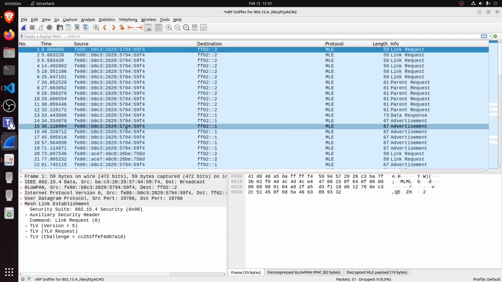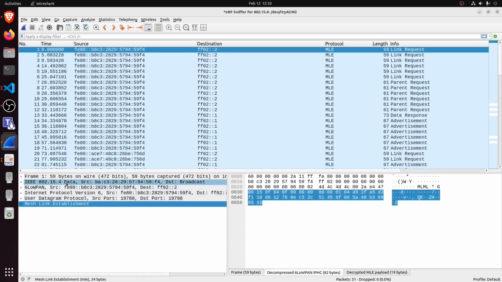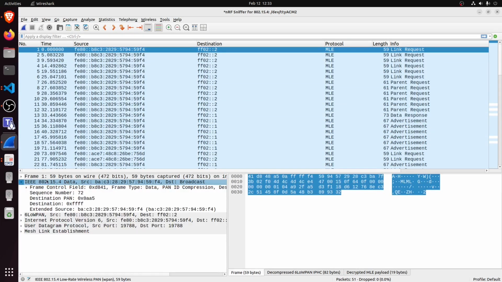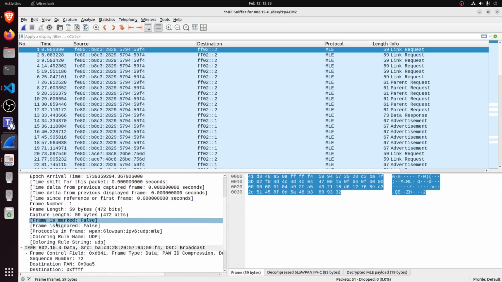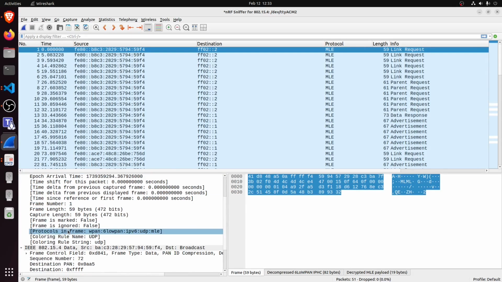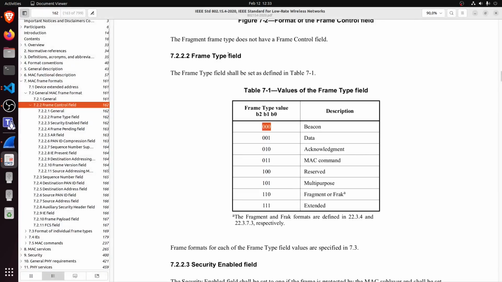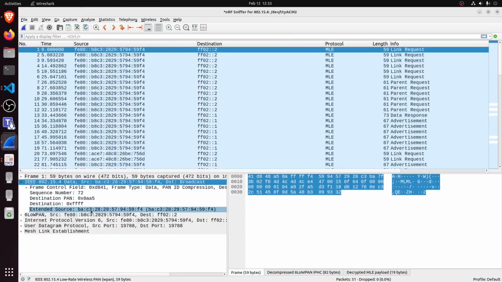And if you look at the packets here, this is the packet, this is basically what it looks like on the wire. But this is the IEEE frame. We are picking this up from the IEEE 802.15.4 specification, and the type should be 000 for beacon.